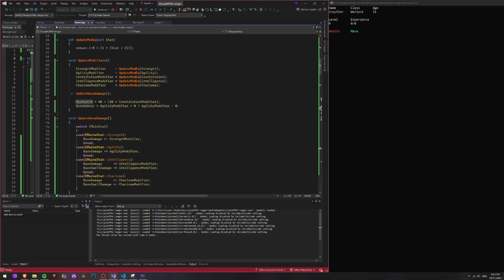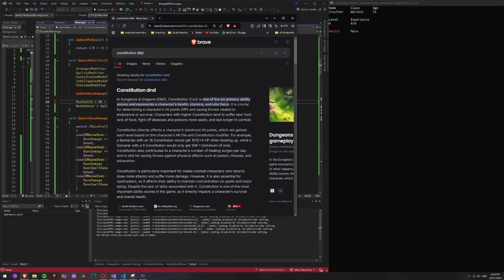Okay. Okay, so we just need to figure out what's going on with Constitution here. So max health. So the minimum HP right now is 40. Plus, this isn't, hold on, hold on.